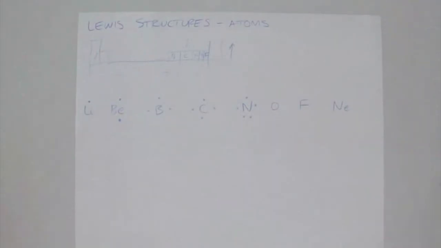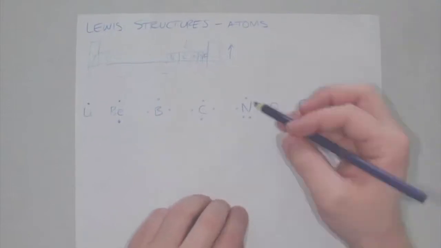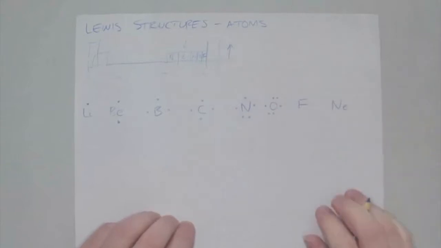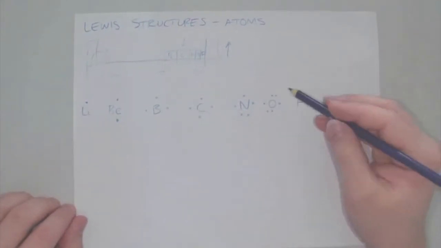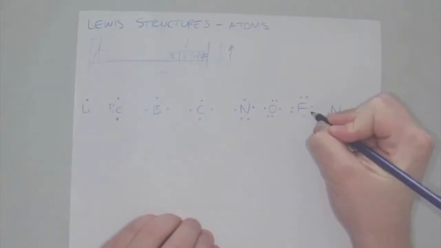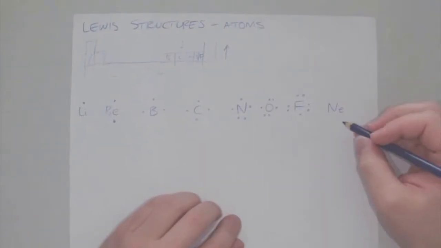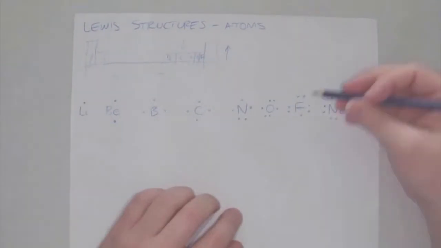And we can see in this case, we've put both of these electrons in a pair because we can't spread them out equally. Going on to oxygen, it's got 6 electrons, making 2 electron pairs when we're equally distributing them around the atom. Fluorine, which has 7, leaving 3 electron pairs, and then ending up with neon with 4 electron pairs or 8 electrons. And we can complete this a little more.